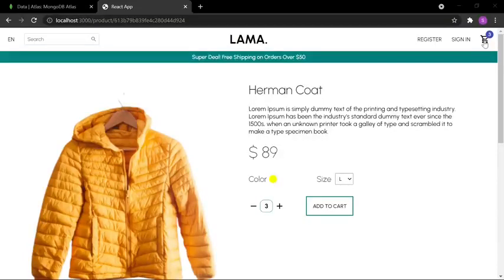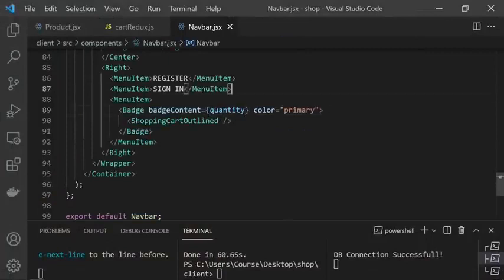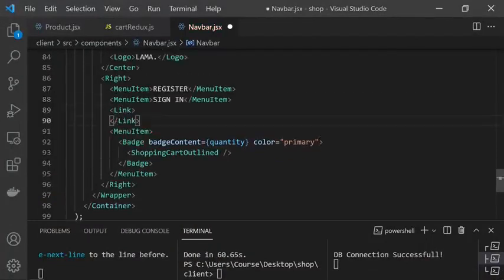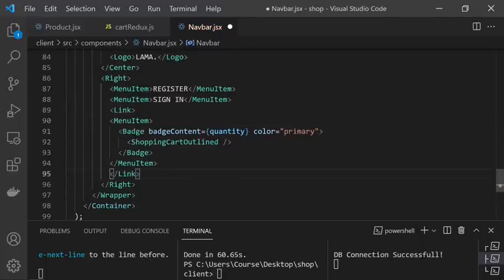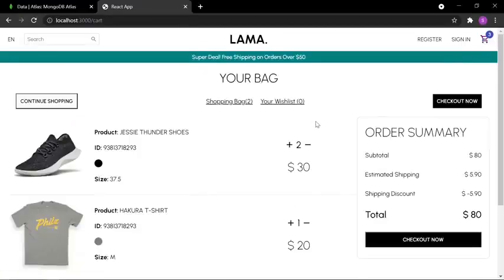When I click this button, it's gonna show cart page here. Let's add link. I will open navbar, and here for this menu item I'm gonna write link. I'm gonna wrap this menu item, and here I'm gonna write my URL, which is cart. Let's click. As you can see, cart page is here. Okay, let's fetch all our cart items from Redux state.